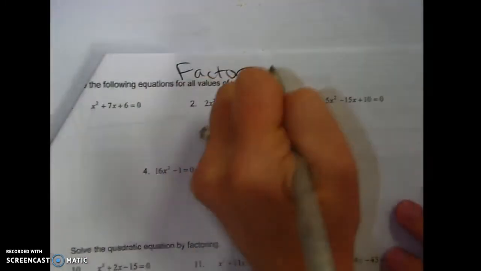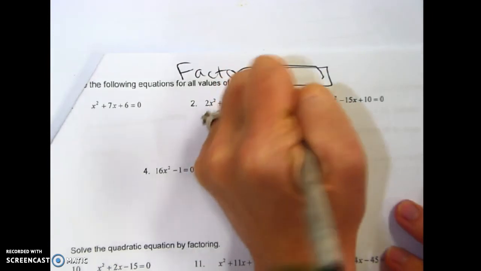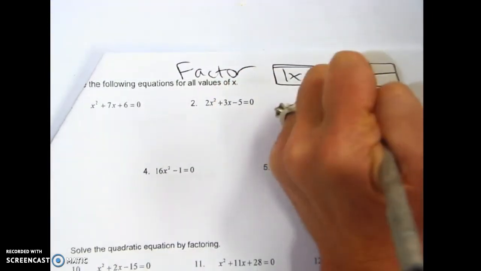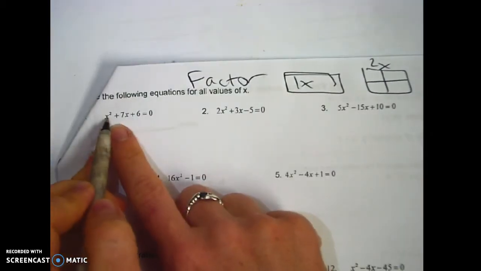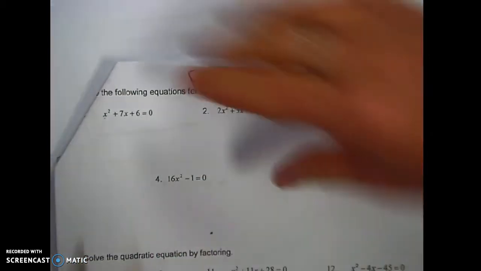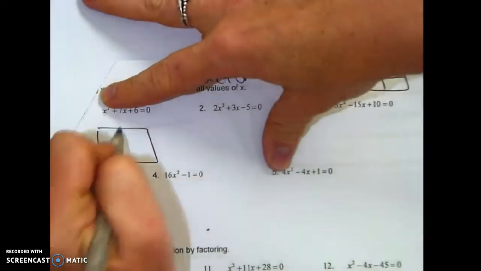So when we're going to factor, we're either going to do a backwards box, we're either going to do a 1 by, or we're going to do a 2 by. So the first thing we have to look to see is, do they have something the same? That has an X, but that doesn't. So I'm going to do my 2 by.